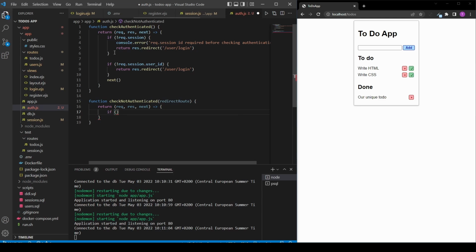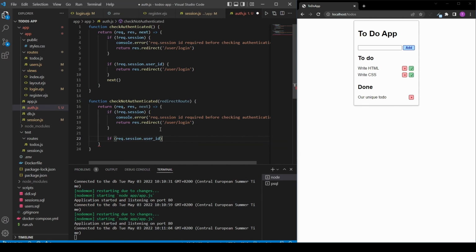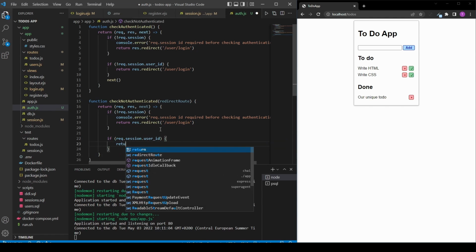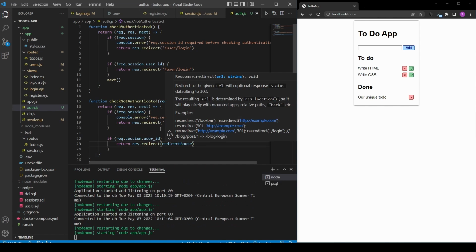And once again, we want to have the same check as we had above, so I just paste it here. And this time, if the user is logged in, so if request.session.user_ID exists, we want to return response.redirect, and here we use the redirect route.